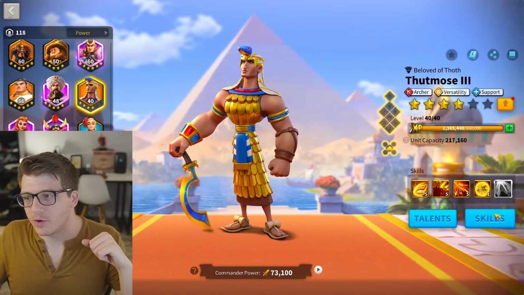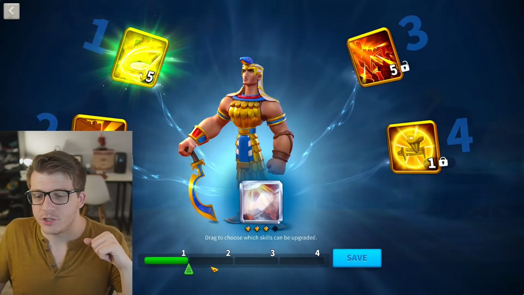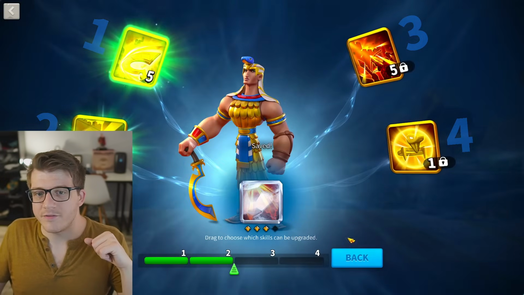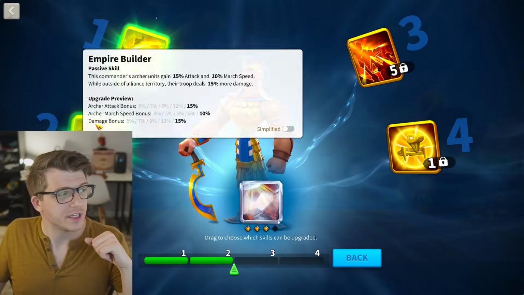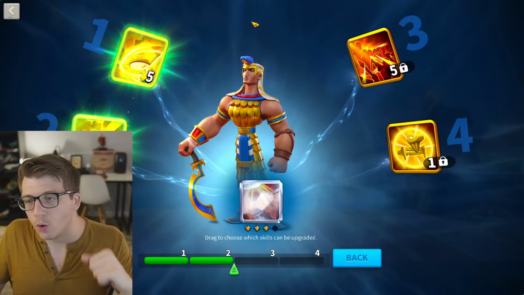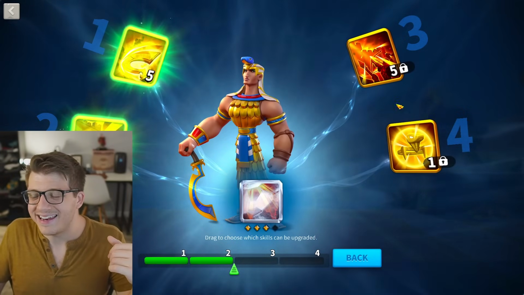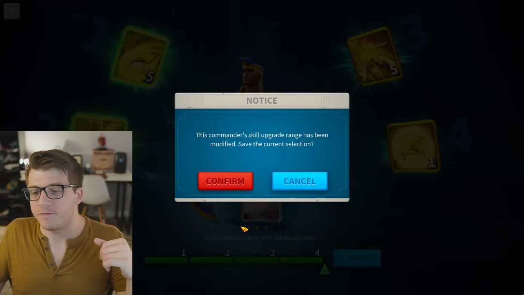So I'm going to do it here with my Thutmose just so you can see, but you click this button right here and you can actually lock the 2 skills that you want. So you're going to hit save, and now as you can see, the first 2 skills, I know my head's a little bit in the way here, but the first 2 skills are glowing green. Those 2 are the only skills that can be leveled up. The other 2 skills have a little lock next to them, and so you cannot add more skill points to them if you skill lock them.